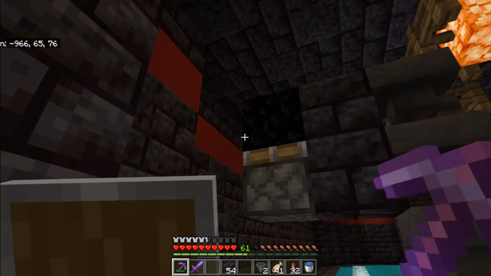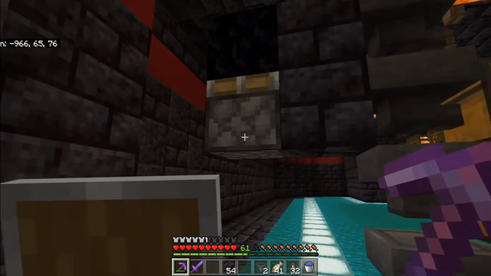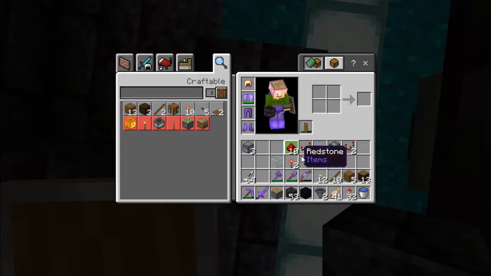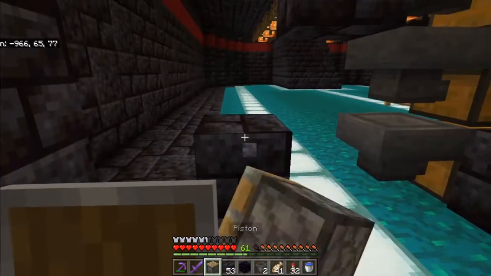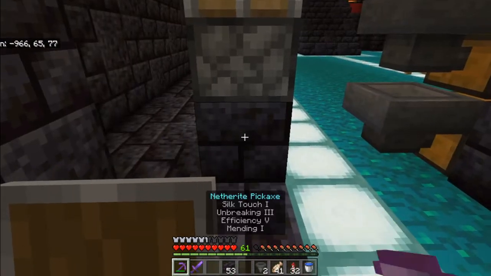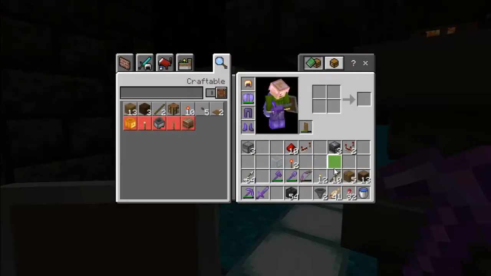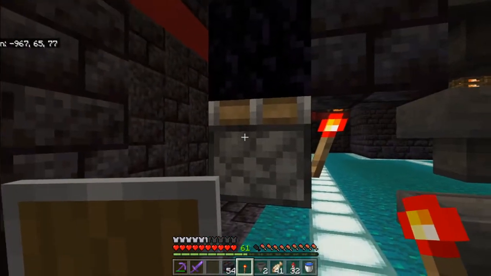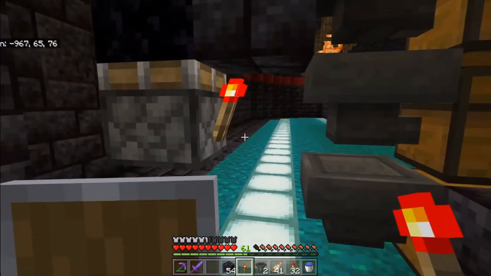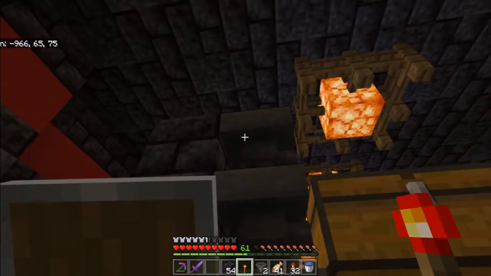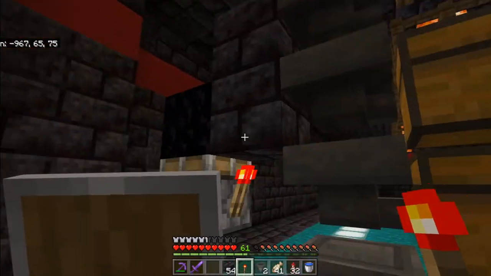That's not right. I built that too far down. My bad. Okay, so we place one placeholder block, piston, obsidian right there, and then we can remove that block right there. Perfect. And the reason I know that is because we want this redstone torch to be on the side of this piston, which is then going to be powering this block and then locking this hopper here. So then when we put our items into there, they will not flow into there.